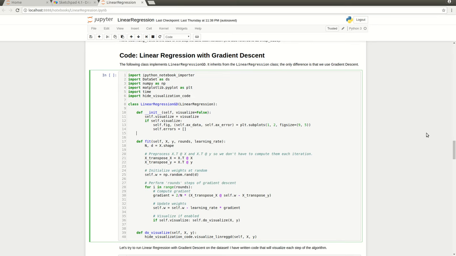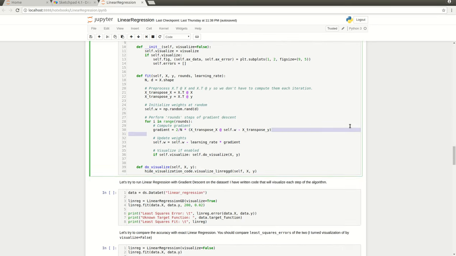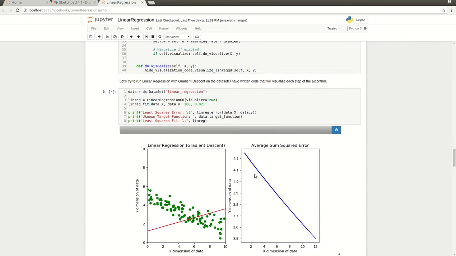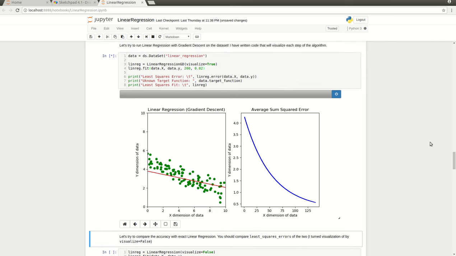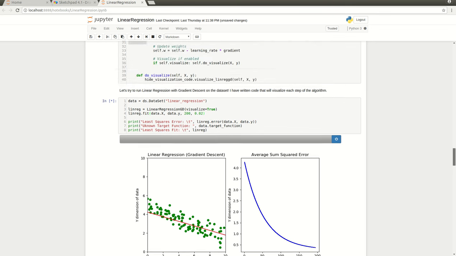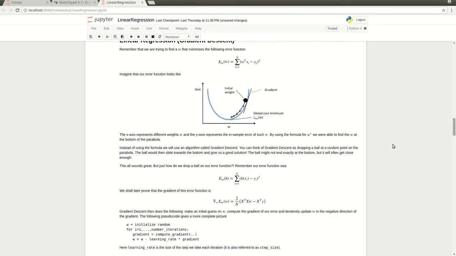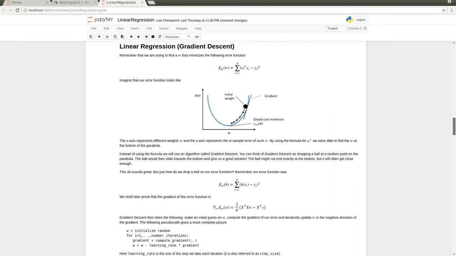So if we try to run linear regression with gradient descent, it looks something like this. So then again you get a stepwise progression. I might actually just comment that the gradient descent I implemented in this application is a batch gradient descent where the gradient is computed for all data points. You might want to read this entire document to understand what this means.